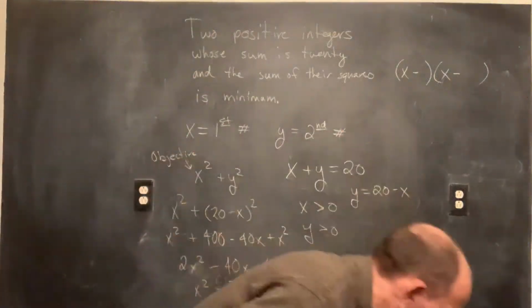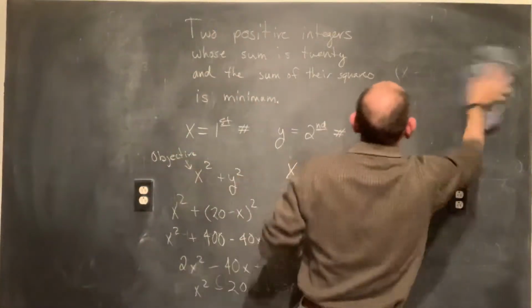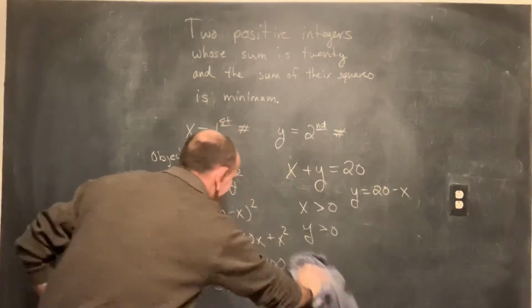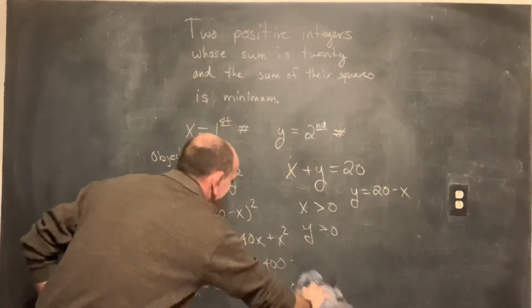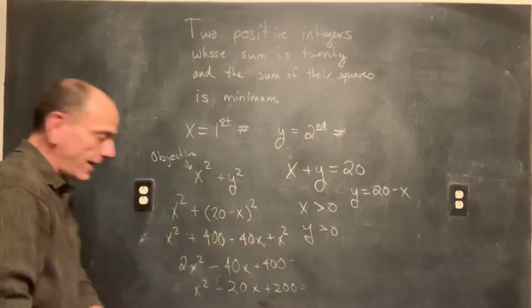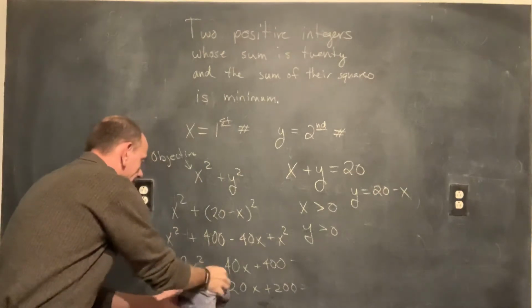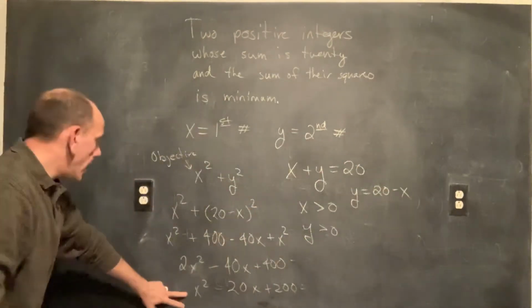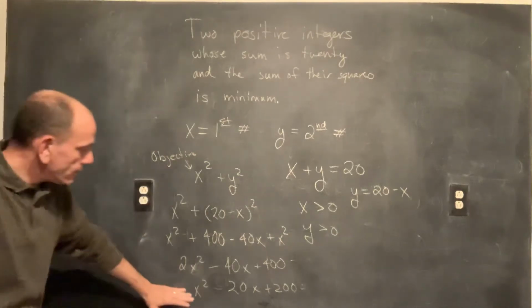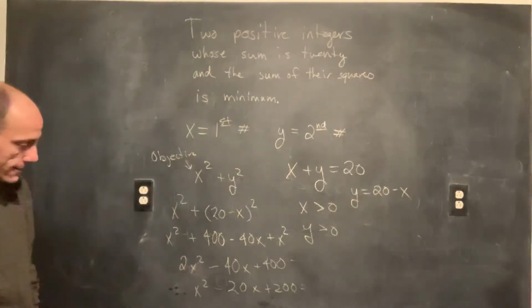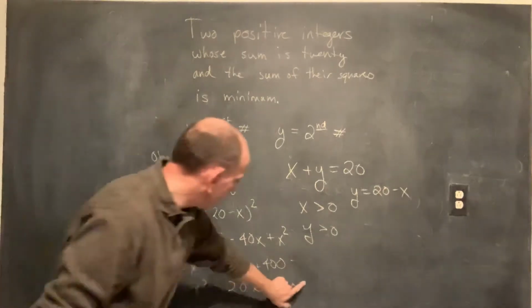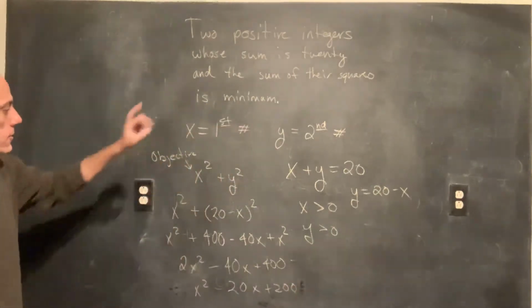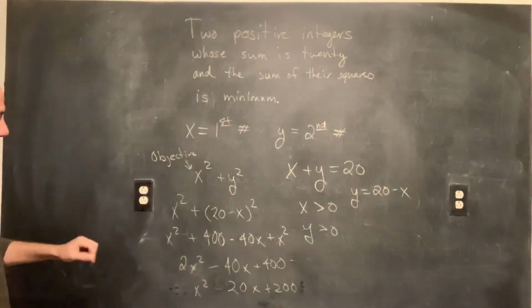Oh, okay. Sorry, I jumped. I started trying to solve for 0 too fast here. Okay, so there we go. So now we have our objective function in terms of a single variable x. Okay. We used our constraints to eliminate a variable.